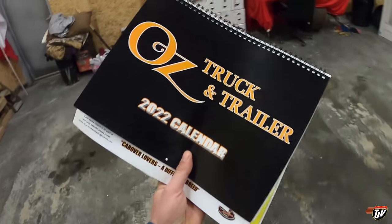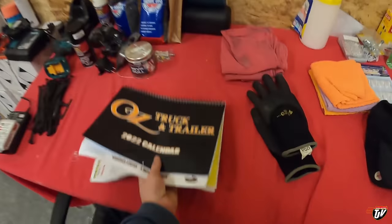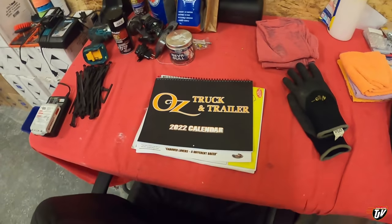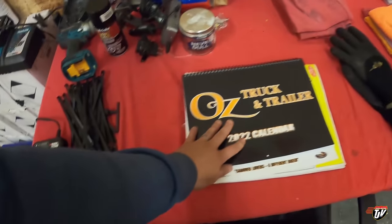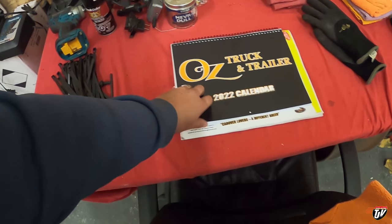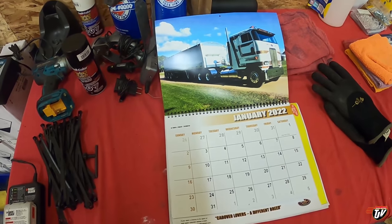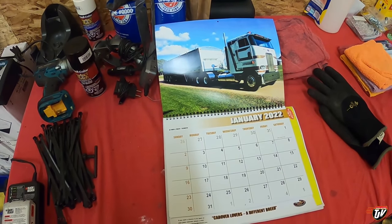Good morning from a familiar sight — the shop. How are you guys doing? I've got to find a place for these when I get back later. I'm going to leave these right here, front and center, so I don't forget. I've got this calendar from that guy with the Kenworth cab over. You guys all remember him from the truck show at Truck World. I've got to hang this up. There it is right there. Beautiful, beautiful truck.